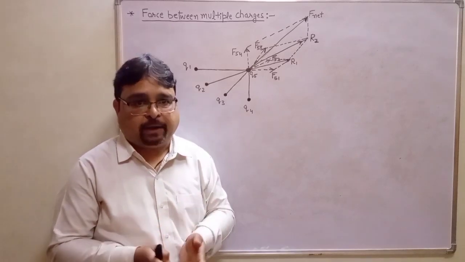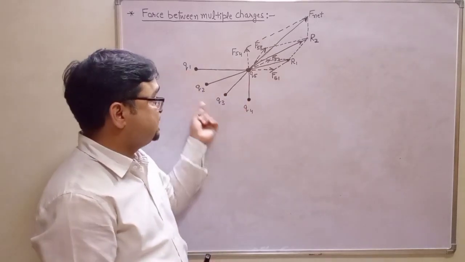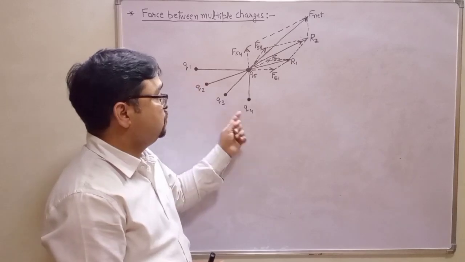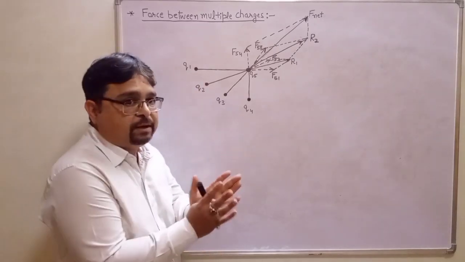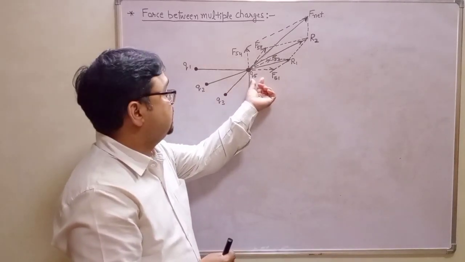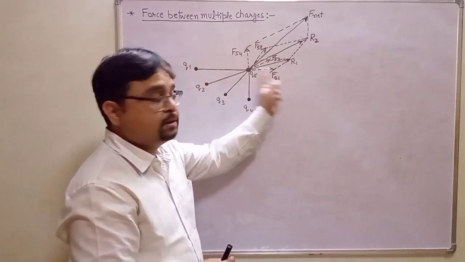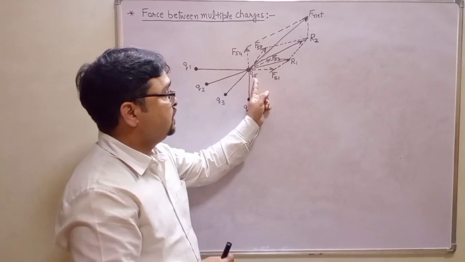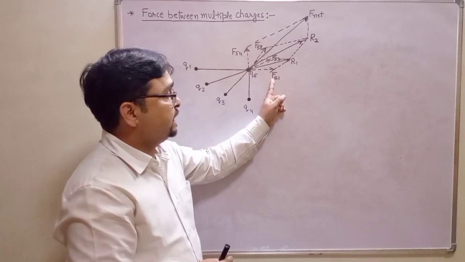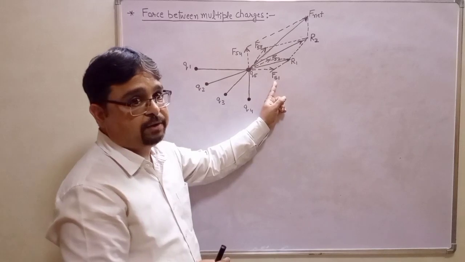Now we will use Coulomb's law formula, and we will try to find out the net force on charge Q5 due to system of multiple charges, from Q1 to Q4. One by one, we will see the force experienced by Q5. Start from Q1. Q1 will repel Q5 in this direction. So the force on Q5 due to Q1 will be in this direction, towards right. So let us say it is F51. Force on charge 5 due to charge 1.